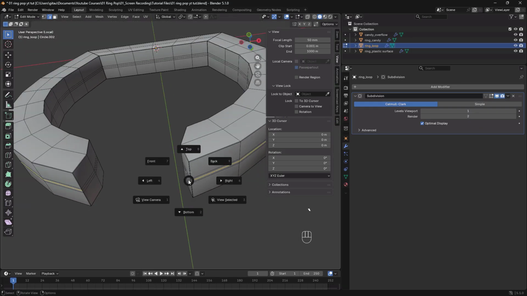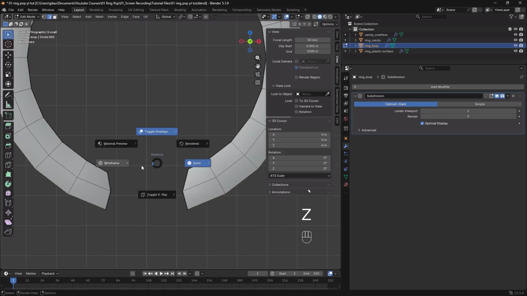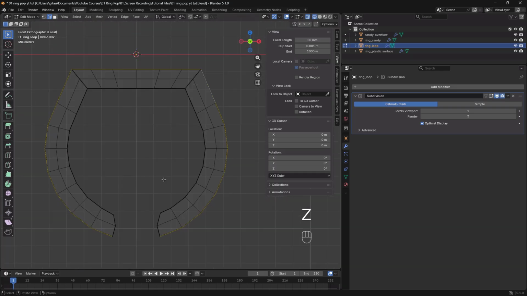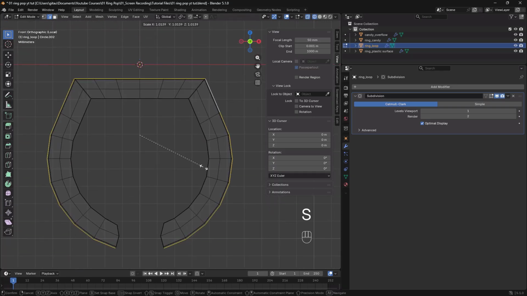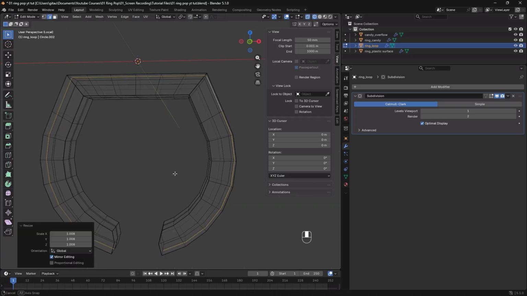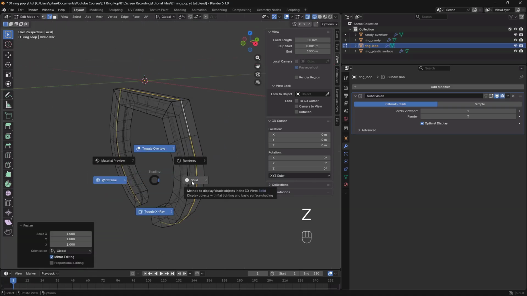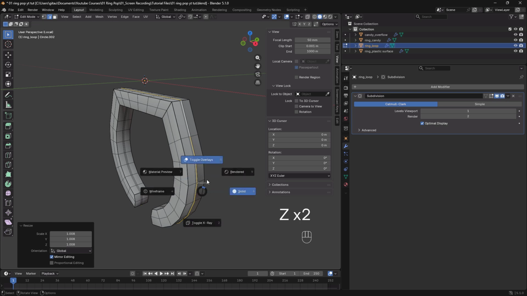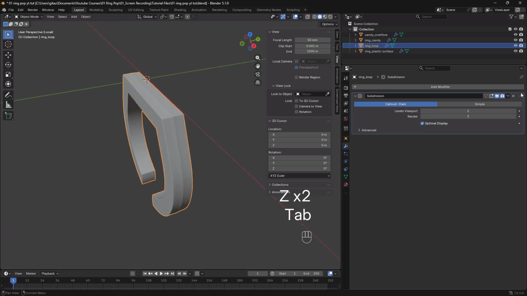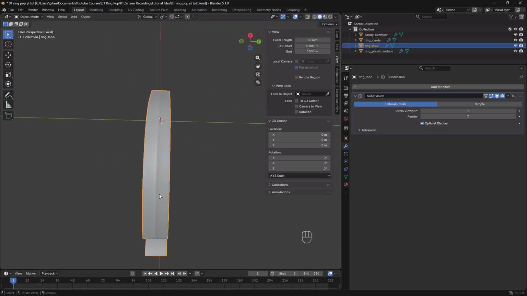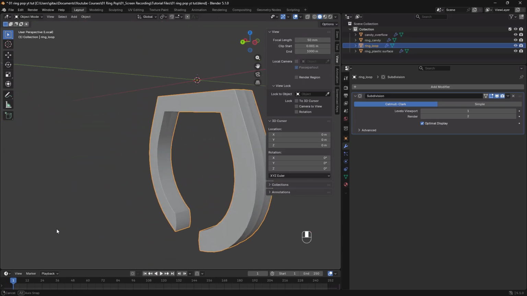Select that. Then again, front view, Z wireframe. Then I can hit S, hold down Shift, right? Then Z again, solid, tab out. If I turn this back on, we do see the edge loop have some thickness, right?